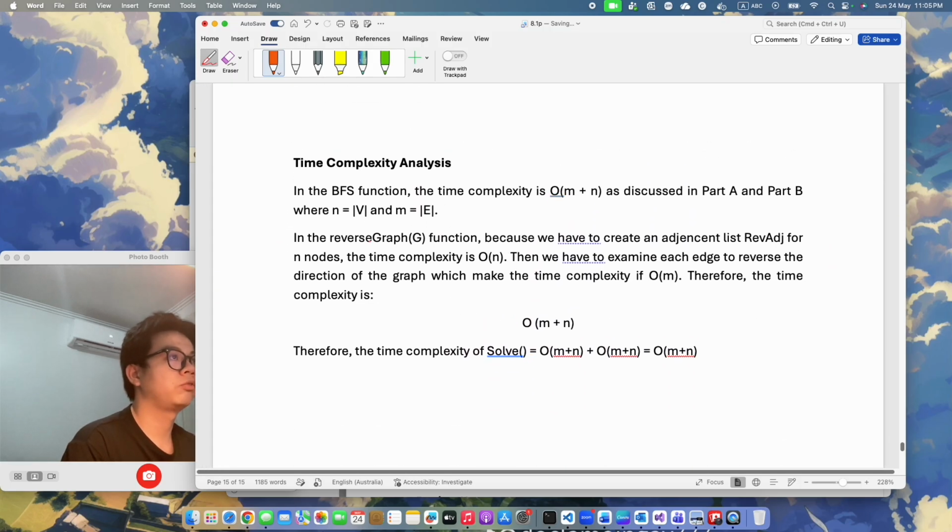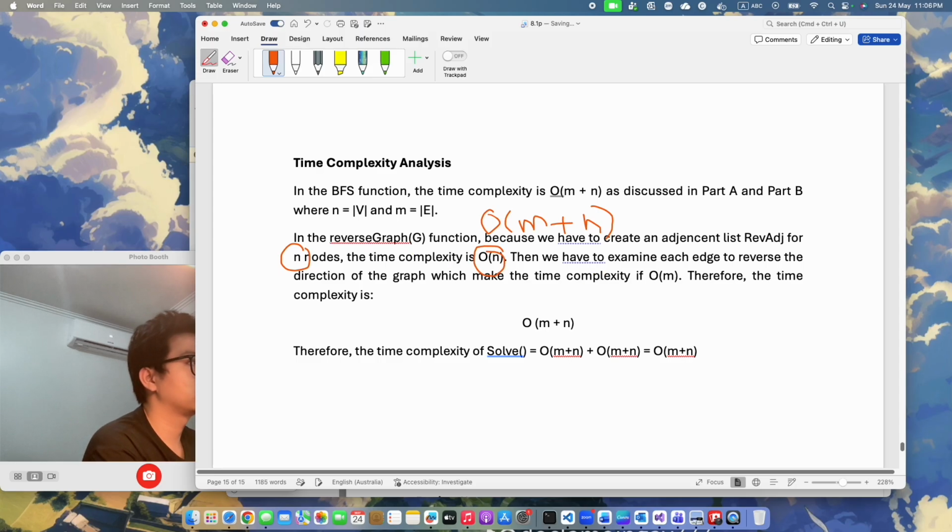For the breadth-first search, as we discussed in part A and part B, the time complexity is O(M plus N). In the reverse graph, because we have to create a new list for the subgraph and we have N total nodes, the time complexity is O(N).